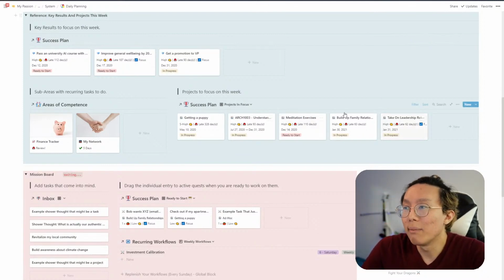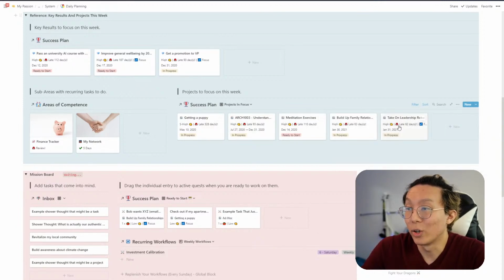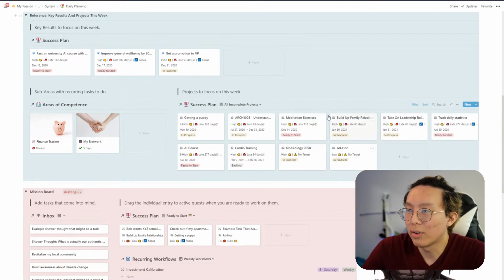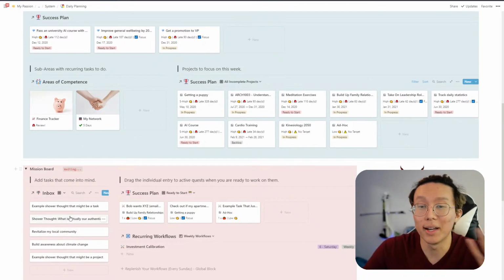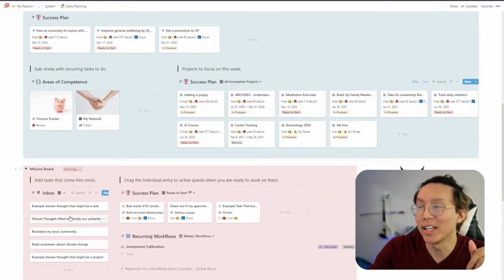For this section, I'm able to see all the projects that I have decided to be in focus. So whether they're the ones that are currently in focus, or they have an upstream focus, these are all things that are showing me that I need to take a look at, and I need to really keep in mind that these are the things I'm going to work on. On top of that, I'm able to see all the incomplete projects. So all the different projects I could be working on, I can see them here. So just in case something came up in my inbox or on top of my mind, I want to drag it somewhere, I can drag it into one of my projects.